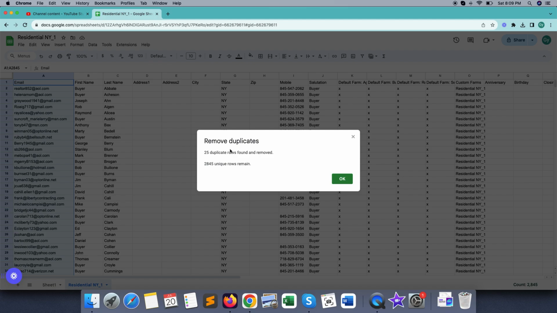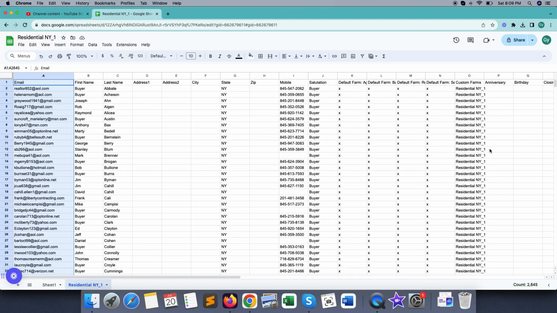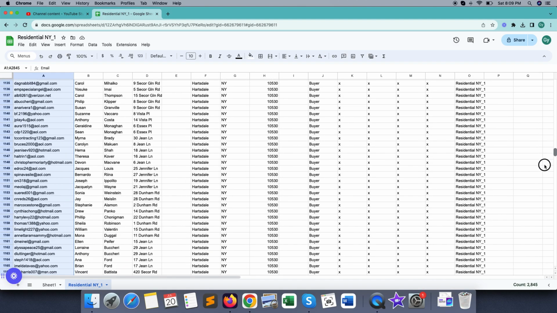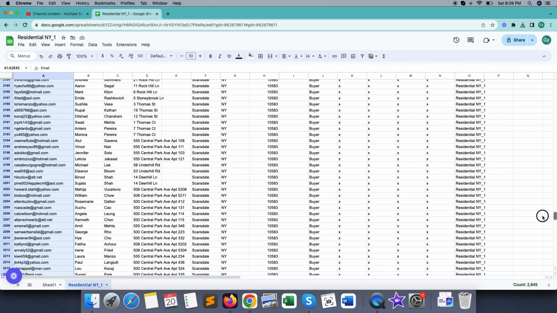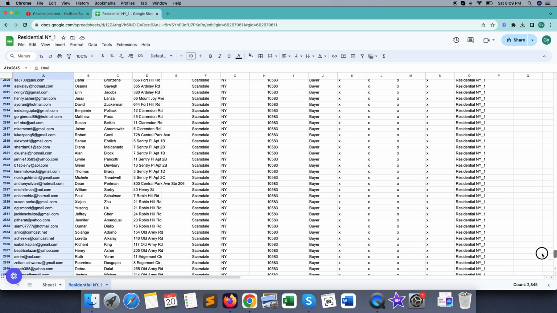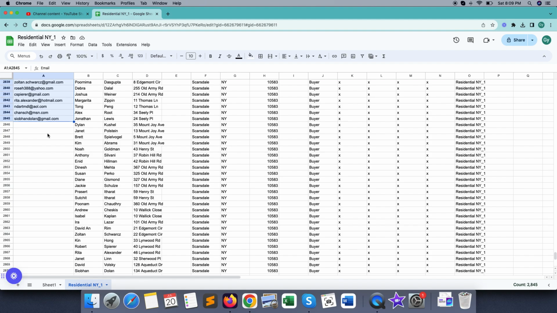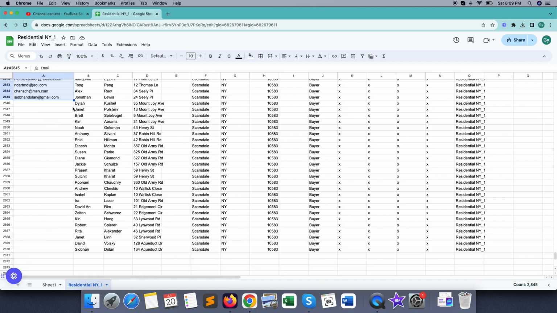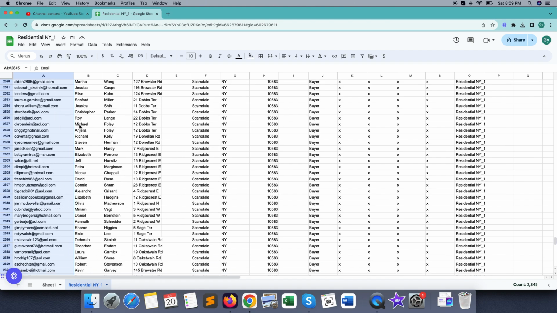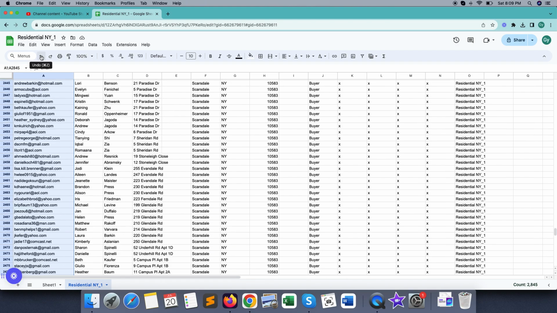But I don't know which 25 duplicates are there. If I scroll down to bottom, you will see it only deleted those duplicate emails, but their data is still there. So this is not the correct process. So I am doing undo here.